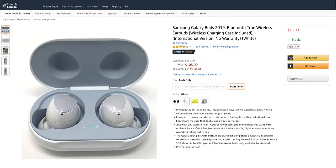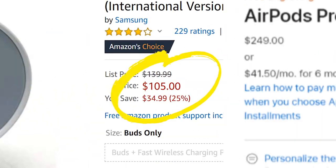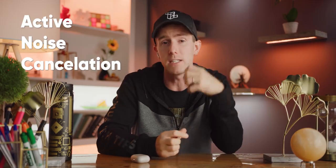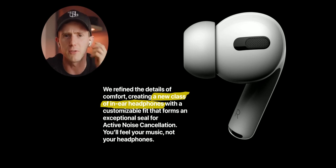So then, why are we so positive about this? How does Apple justify the AirPods Pros being $120 more? Well, part of the answer is that the AirPods Pro have active noise cancellation — a new feature that Apple invented just for this product. Sorry, no, that's been a thing for a long time, but you wouldn't actually guess it based on Apple's marketing, which calls the AirPods Pro a new class of headphones.